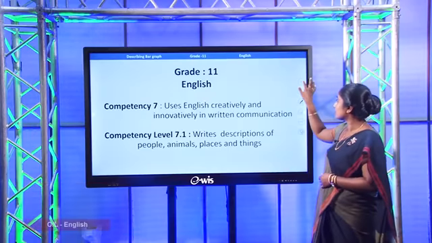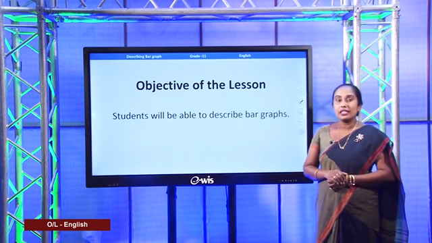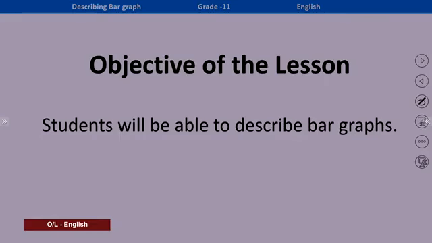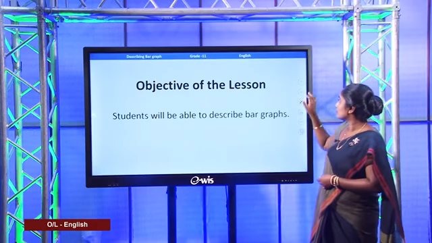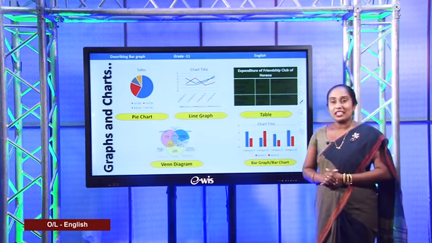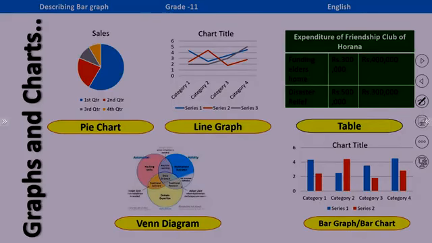Today you are going to learn how to describe graphs and charts. Here I will consider only the bar graph. So at the end of my lesson you will be able to describe a bar graph. In our day-to-day life, we find a lot of graphs and charts. So now look at the screen to see what they are.